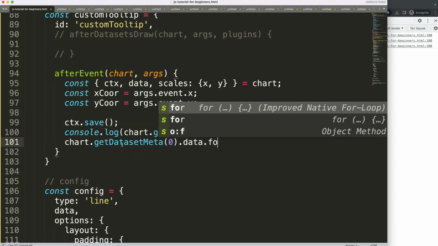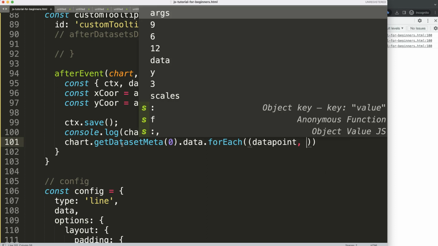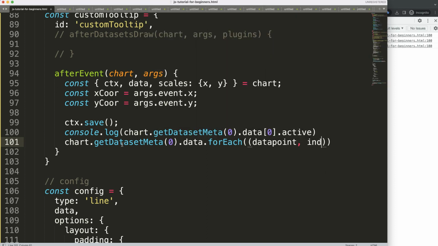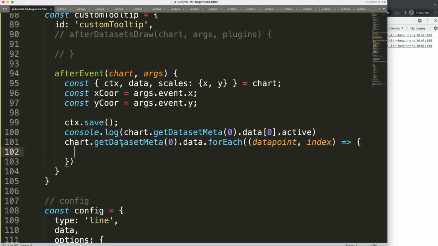Then we're going to say forEach, and with the forEach, for every data point that we have, we also need the index, arrow function expression. Within here, I need to know if the data point is active.